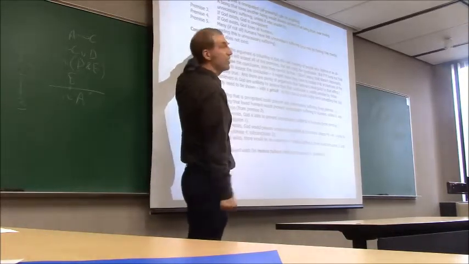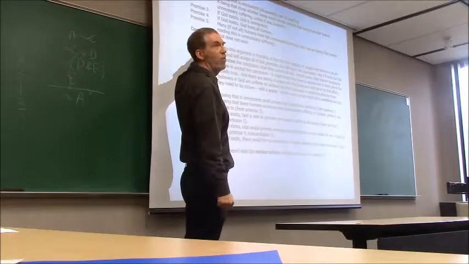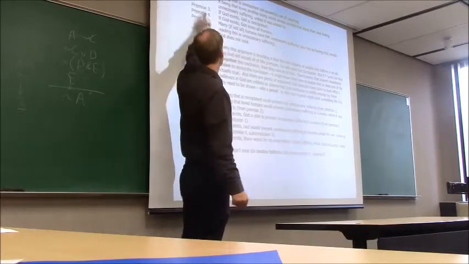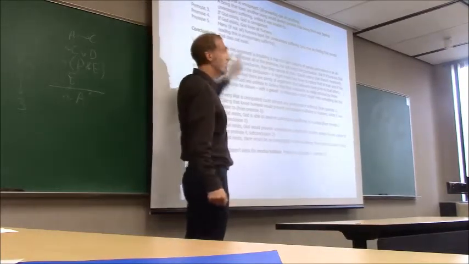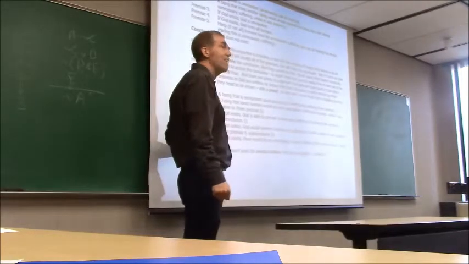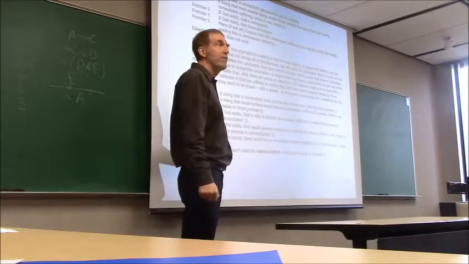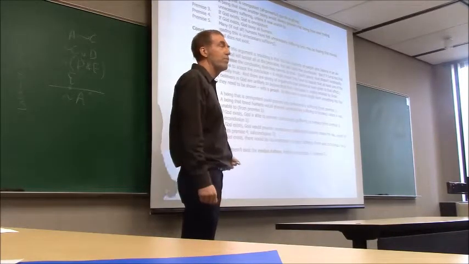Whereas here, it's like a huge leap. And you think, whoa, whoa, whoa, I'm not accepting that. I just accepted these. That doesn't mean I have to accept this. But if I drag you there step by step, then you pretty much have to accept it. And that's what a proof is supposed to do.